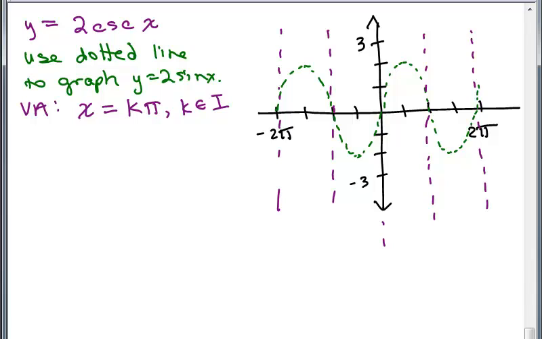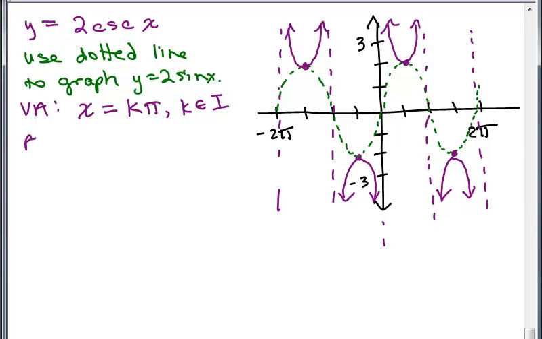maximum points you see for the sine end up being the minimum points for the cosecant. So here's a maximum point here, and then all we have to do is do this little upward thing here. Here's a minimum point, and we go down here. Here's a maximum point, we go up. Here's a minimum point, we go down, and I've graphed 2 cycles, 2 periods, etc. So we have the vertical asymptotes listed.